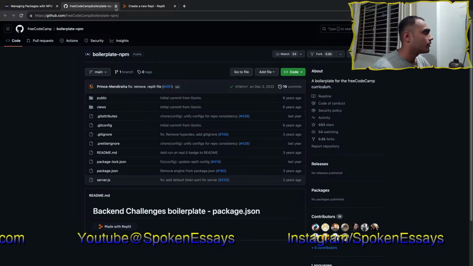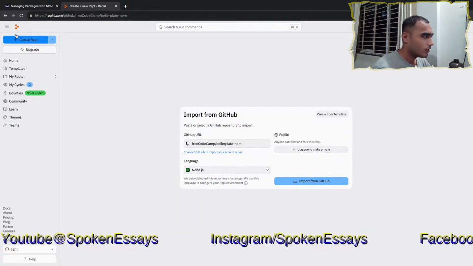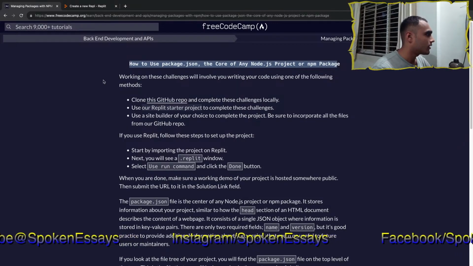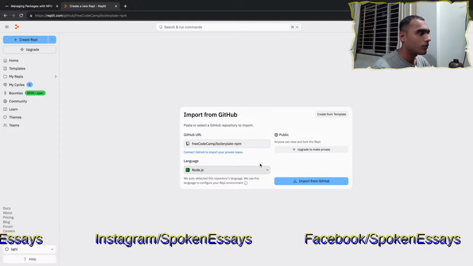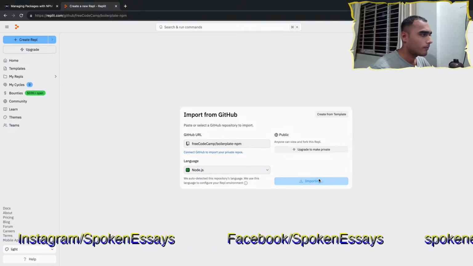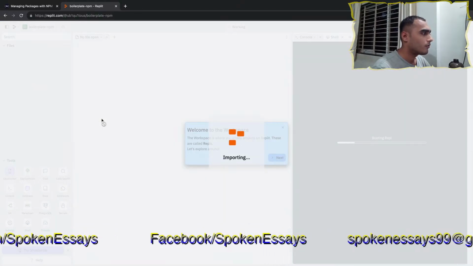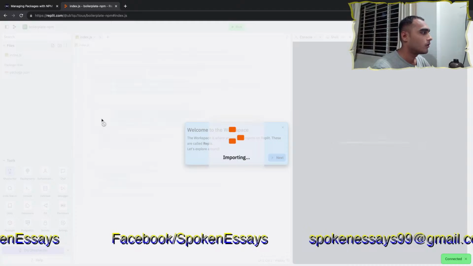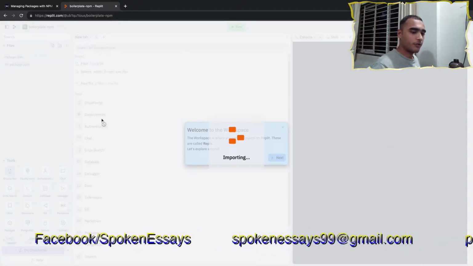Is this in boilerplate npm file? Yeah, that's exactly it. So the language, I think it understood that automatically. We are using node.js. Node.js is something I'm going to learn. Import these projects, please. Very good. This is something new. While this is importing, give me a few seconds. I have to make a phone call.